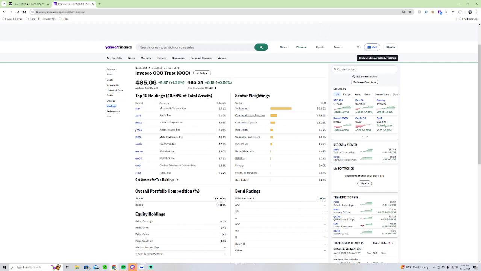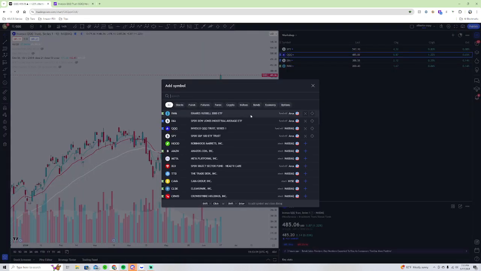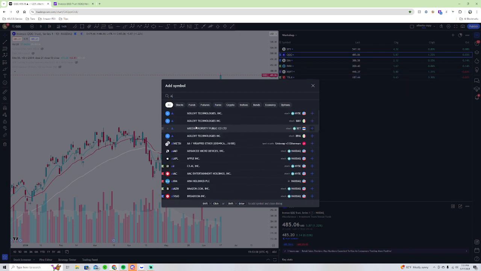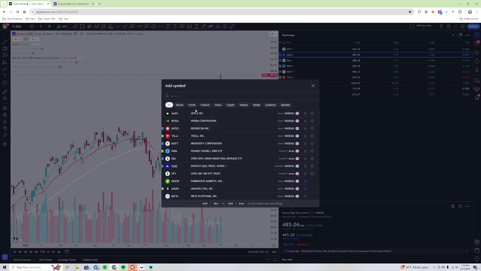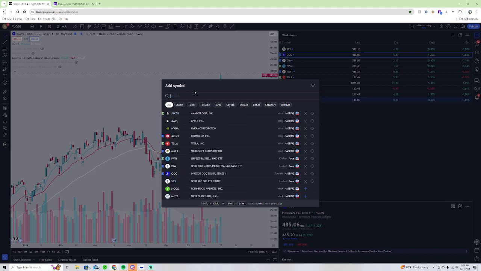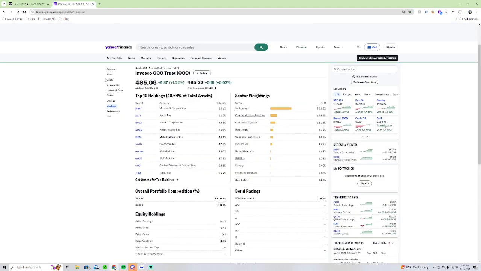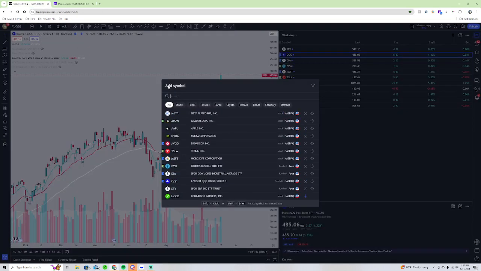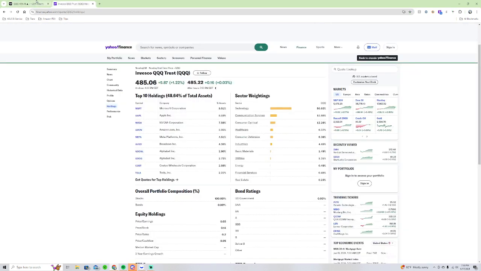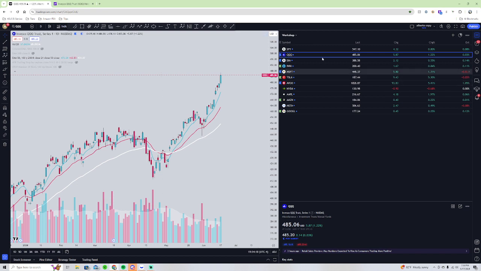So Microsoft, Apple, Nvidia, Amazon, Meta, Avgo, Google, Costco, Tesla. So then we already have like 10 names, right? So I'm going to be adding them like this, right? So you already have a few names that you could look at. Let's see if I miss anything. Amazon, Meta. This is obviously a slower way, but I want to show you guys this all from scratch so you can really get a good understanding. But once you have this set up, you obviously don't have to keep doing this, right? You could just go back and look at the names that you already have. But we want to do this from scratch.